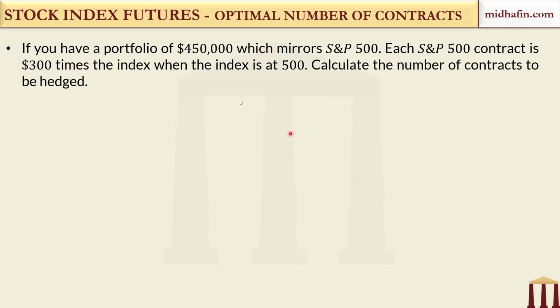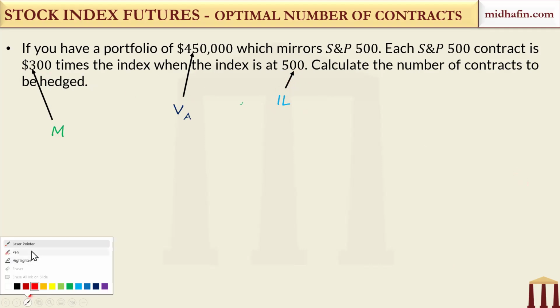I'll just write this is your VA, this is your IL, 500 times. Sorry, IL is index level, and this is 300 times. This is the multiplier. Index is at $500. I think it would be better if we write this dollar over here. This is also a good practice. Sometimes we use dollar for the multiplier also because finally if you are multiplying these two, anyways, you're getting dollars. But this is okay for you guys to understand it properly.